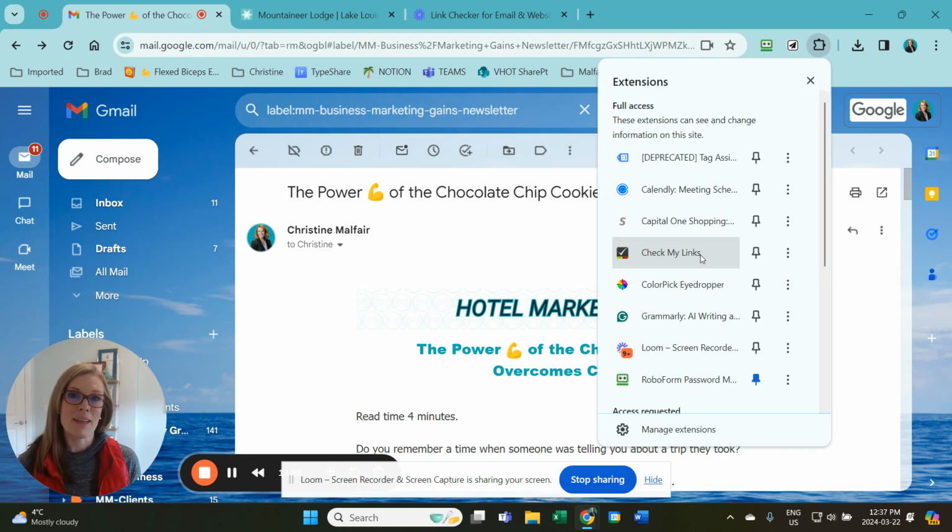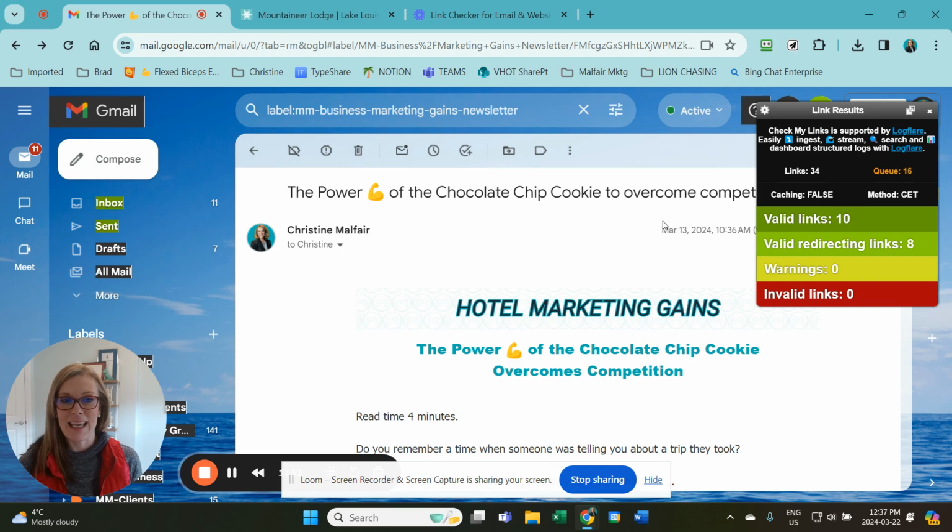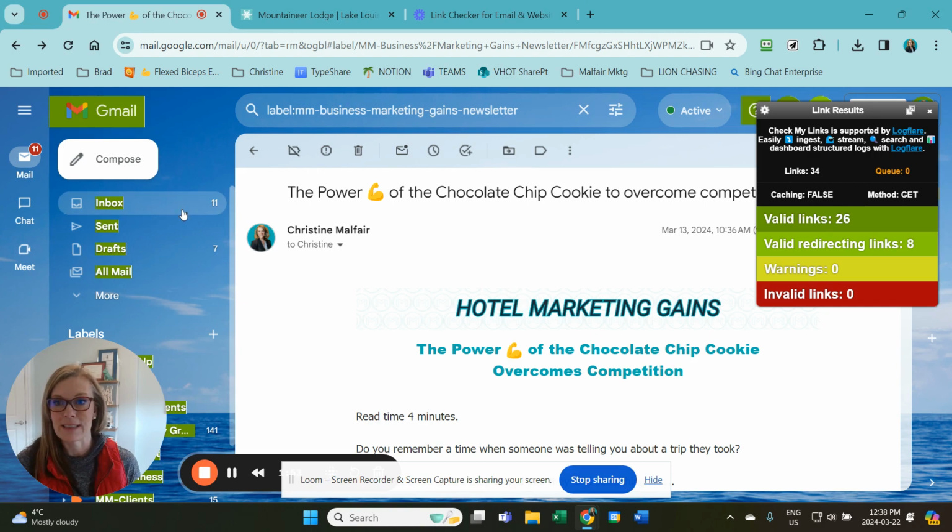So once I've sent the email and I'm previewing it, I hit this little button and it will scan. Now because I'm in my Gmail account, there are a lot of links to scan within the Gmail platform, but it's going to show me the highlighted sections within my own email of where these categories fall. So at top, we have valid links, which you can see 26. And of course, over here, we have all these links going to different places. So those ones don't apply.